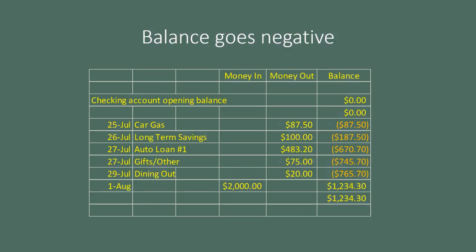You see, here was the problem. There was no money in the bank account, and so on the 25th, there was no money to meet the gas. There was no money on the 26th to put into their long-term saving account. They had an auto loan that was due on the 27th. There was insufficient money. It's not until the 1st of August, when one of the salaries reaches the account, that they can begin to see positive balances. So there are two issues here. Either delay the expenses until such time as the deposit has been made, or alternatively, make sure that the opening bank account balance is correct.